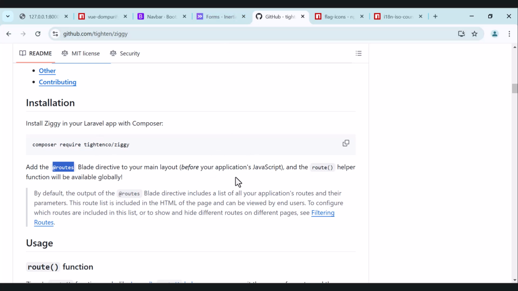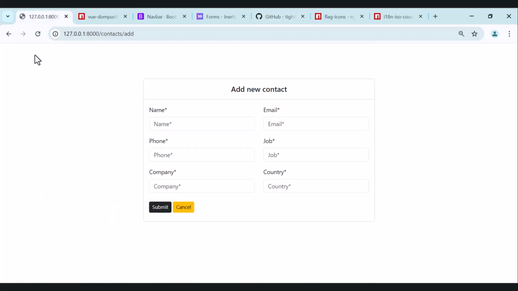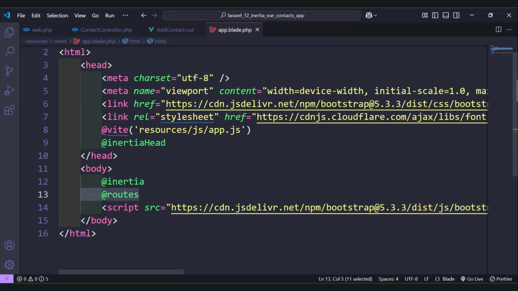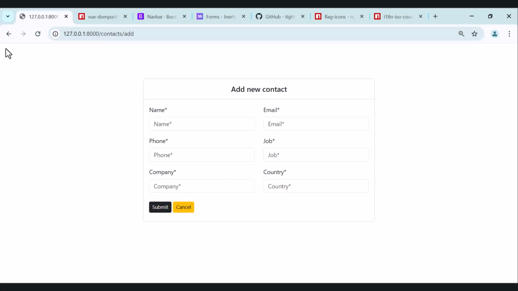It's telling us to add the routes before your application JavaScript. Okay. So if you did not do that, you will see the directive routes here, this text showing here.